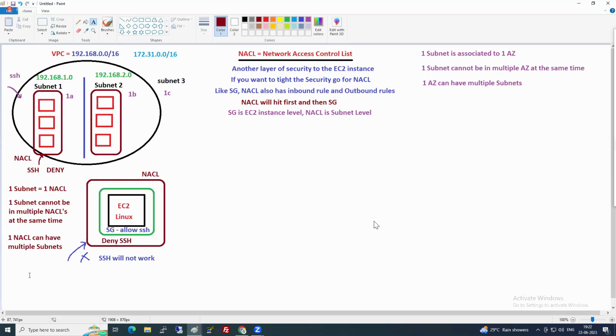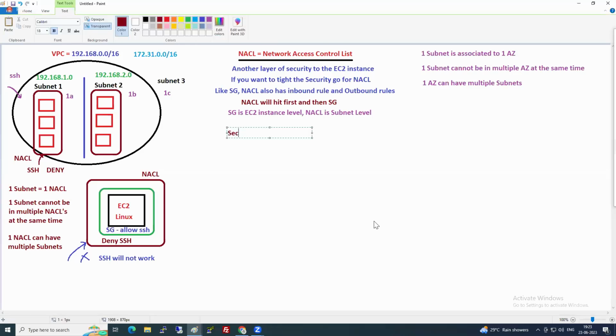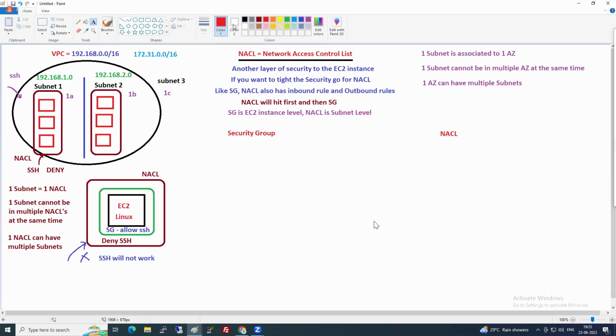Security group and NACLs. In our childhood, we used to write the differences, remember? Should I write the differences now, for your easy purpose? So this is security group and this is NACL.